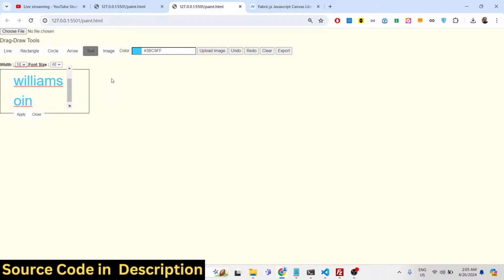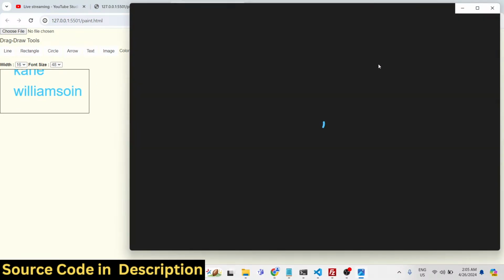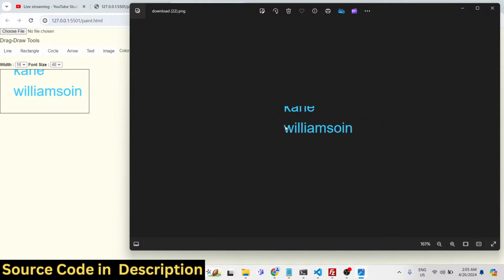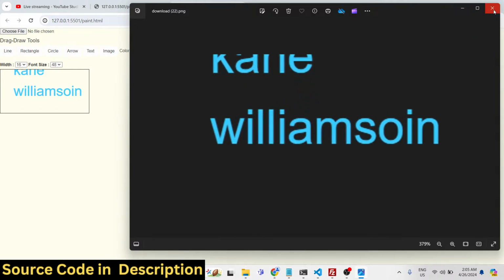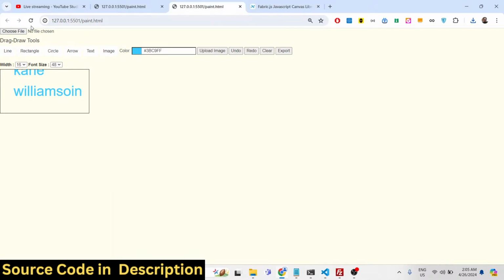You can change the color. So you can see that. You can even construct images from text as well, from raw text. If you don't want to edit images, you can basically add text right here.